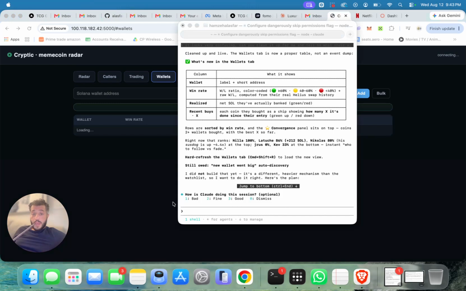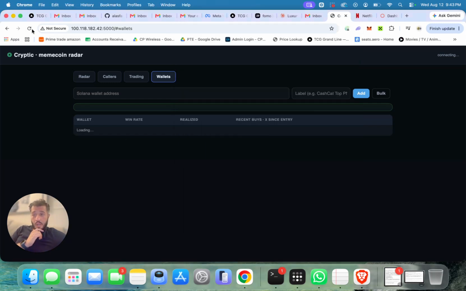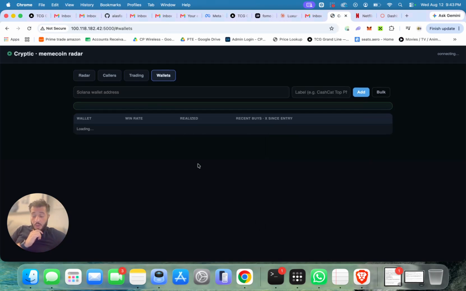All right, guys, I'm back. It said it cleaned up and it's live. The wallets tab is a proper table. Now it made a label and short address, win-loss ratio, net sold they've actually banked, and recent buys. Now I went to the website and I refreshed it, and it's not showing up.